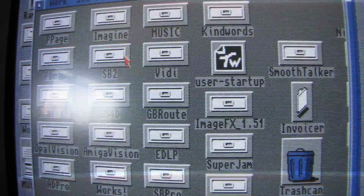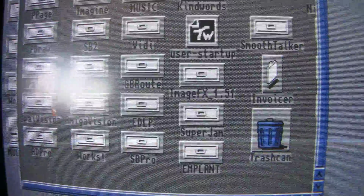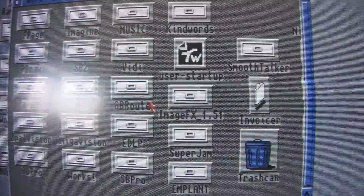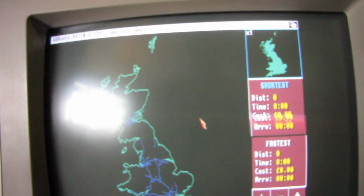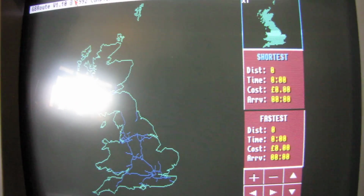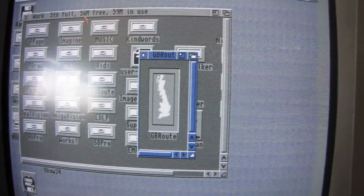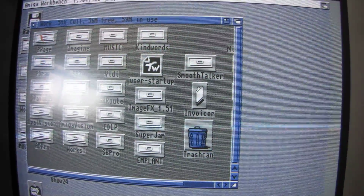Just some of the old programs that I used to use: Imagine, Professional Draw, D-Paint, Art Pro, Sound Stuff. Even had a routing program called GB Routes. That's pretty good. And yeah, like a very primitive version of Autoroute, but it did work in its time. I can't demonstrate any sound unfortunately because I haven't got the audio outputs plugged into anything.